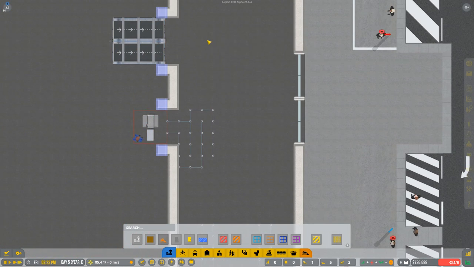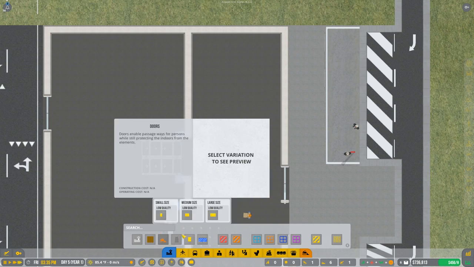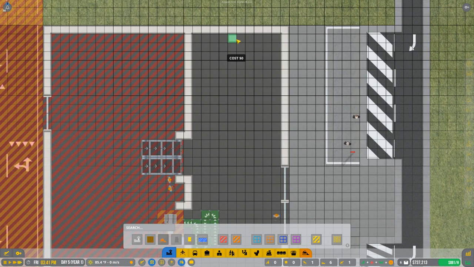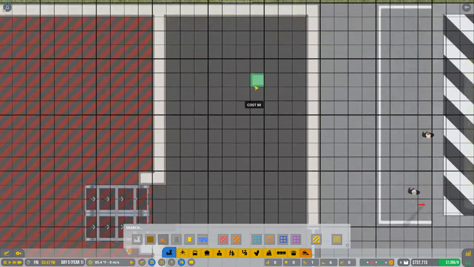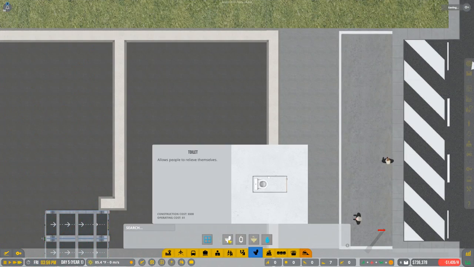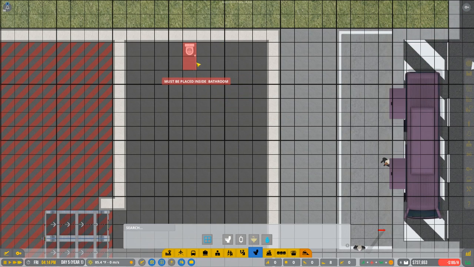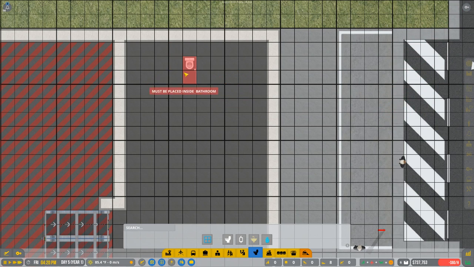Not there. Okay, now over here, let's... we need some bathroom space. That said, let's see how much space we're gonna need. All right, so like three toilets and three sinks, and then like a wall, and then two toilets and a couple sinks and a urinal. Maybe we can do a little bit better than that.